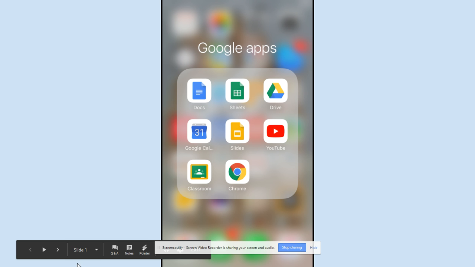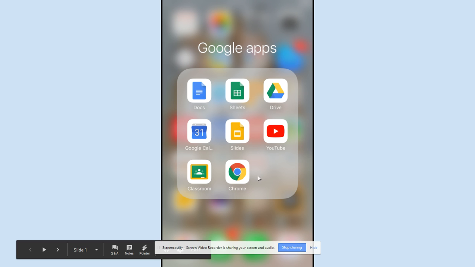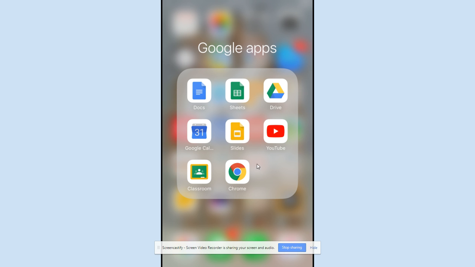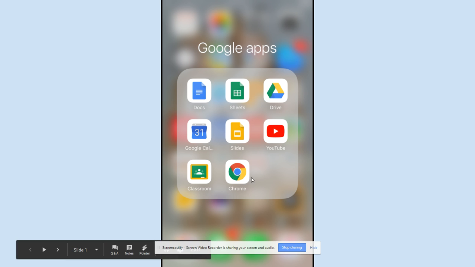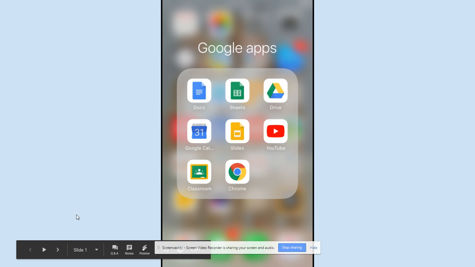So my first recommendation would be to have the students download these apps from the App Store, whether it's on an iPhone or a Samsung. All of these Google applications will run better in the app itself rather than on Safari or even on the Chrome browser. The Classroom app is great, and the Chrome app is also essential for logging in. I highly recommend having the students download the Chrome app if you want them using the internet in your classroom, only because we can connect with the school account, and it's much easier than using the loaded browser on the phone. So first step, try to have these apps.